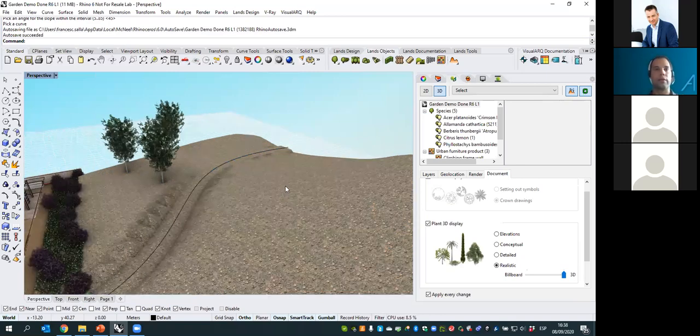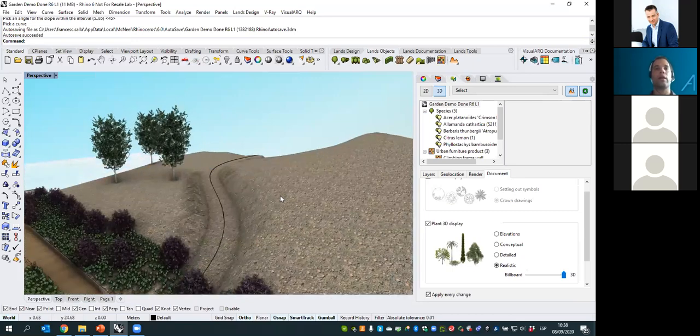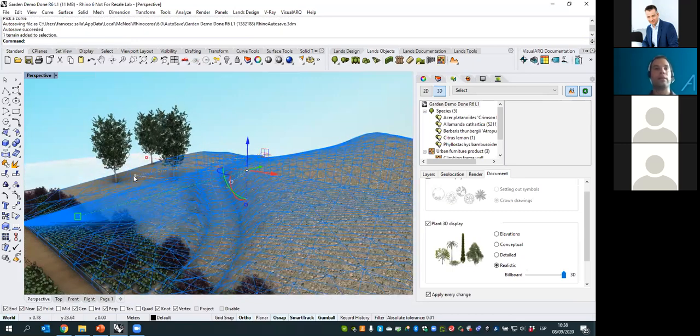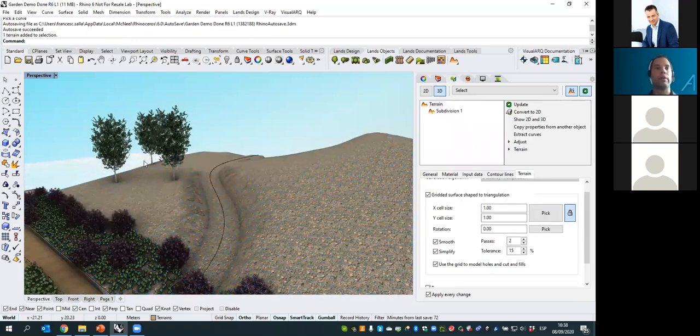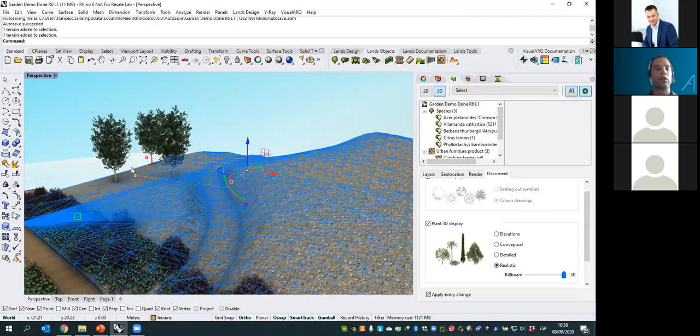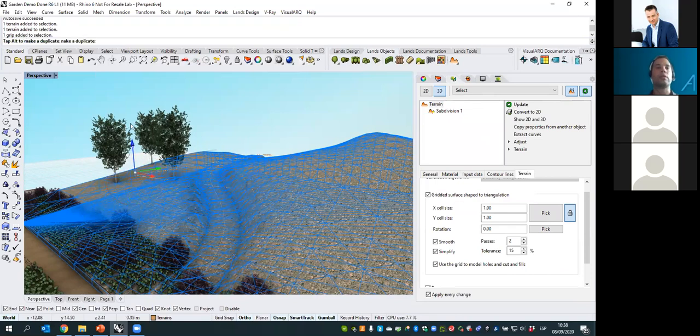So you can see here the curve. The path has been added to the terrain. And now when we select it, we can see that we've got here the terrain control points. So we can select these points and change the position of this path in the terrain.